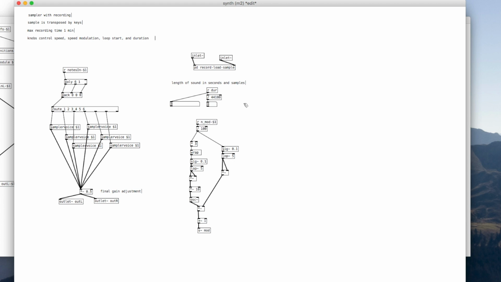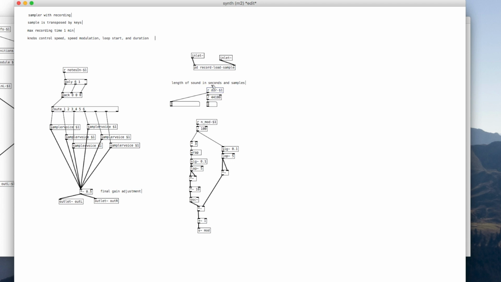Now, there are two ways of doing this in PD. You can use $0, which is just an instance variable number, but I'm not going to use that because I've got $1 available, and there are certain times you can't use $0. So I'm just going to be consistent. What we're going to do is look for sends and receives and anything like tables that uses it. So here's the first one. This has to be $1.